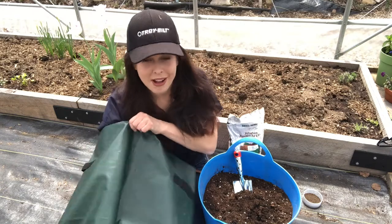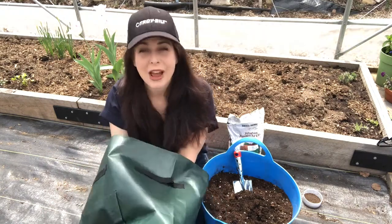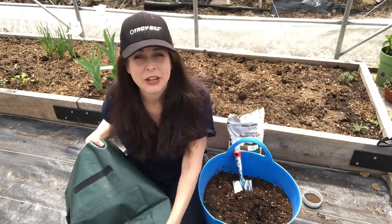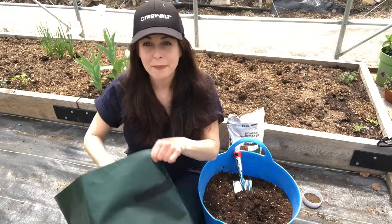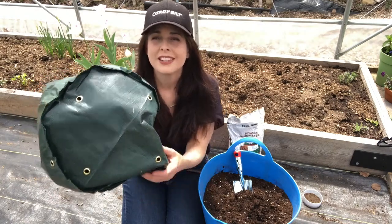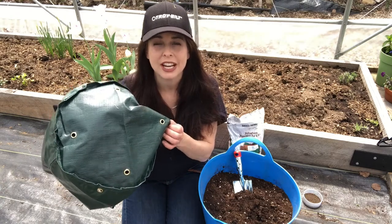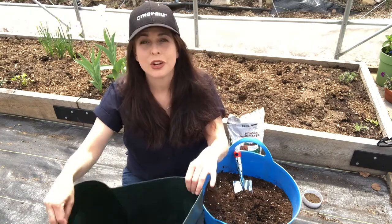There are a lot of different kinds of grow bags and pots you can use. The only thing that's incredibly important is that you have good drainage. If you've got a plastic container or a wooden container, make sure it has drainage on the bottom. This grow bag has holes in the bottom, as you can see, so it's good to go. You could also poke more holes easily in this material. You can also use a fabric planter like a smart pot, which is also a good choice.